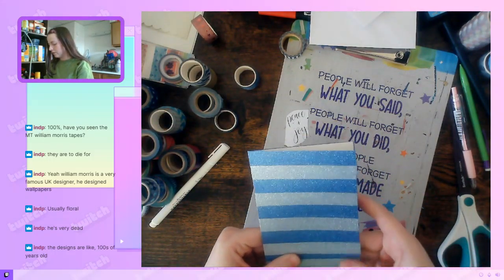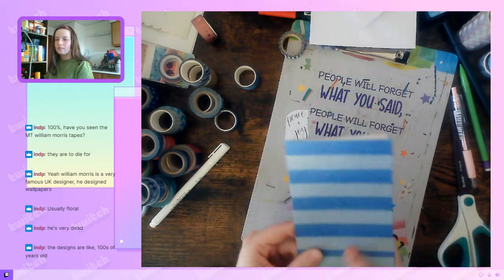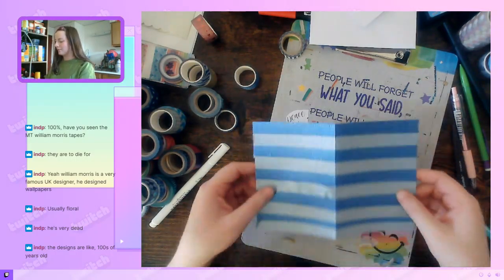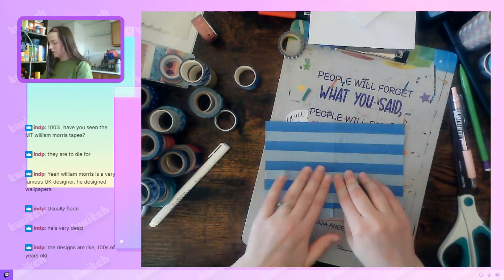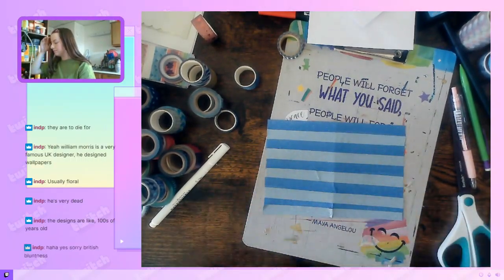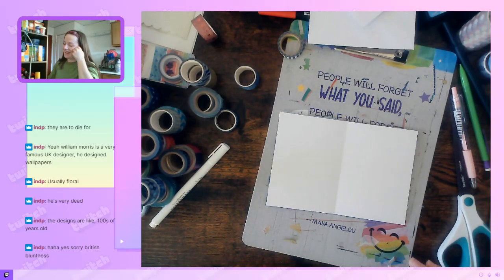Why isn't this washi tape sticking? I have some cheaper washi tapes, but this has a fun texture to it, I will say. Okay. This is one of my cheaper washi tapes, even if its texture is kind of lame. Yes, sorry. You're good. I appreciate British bluntness. I think it's quite funny.